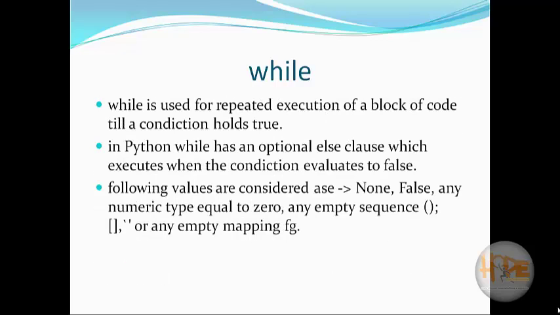Now we see the syntax of while. While is used for repeated execution of a block of code till a condition holds true. In Python, while has an optional else clause which executes when the condition evaluates to false. Following values are considered as false: None, False, any numeric type equal to 0, any empty sequence or any empty mapping.